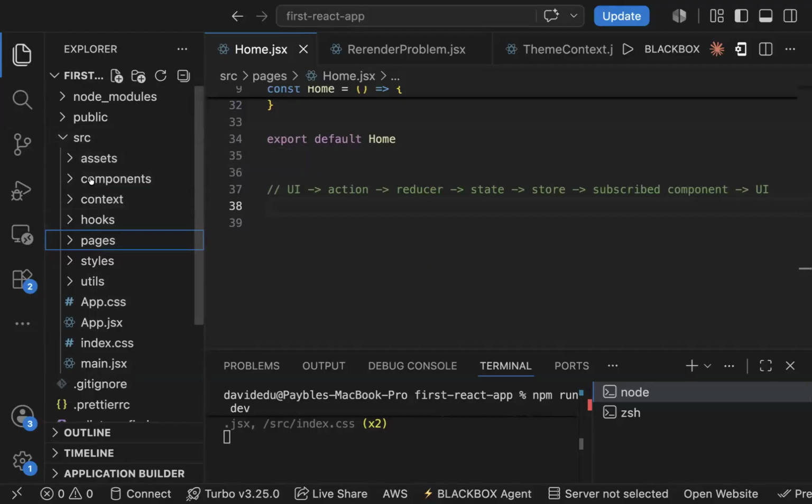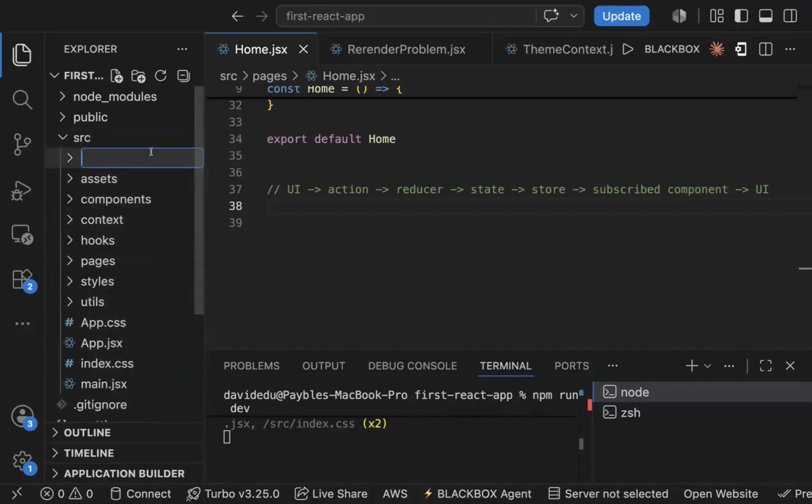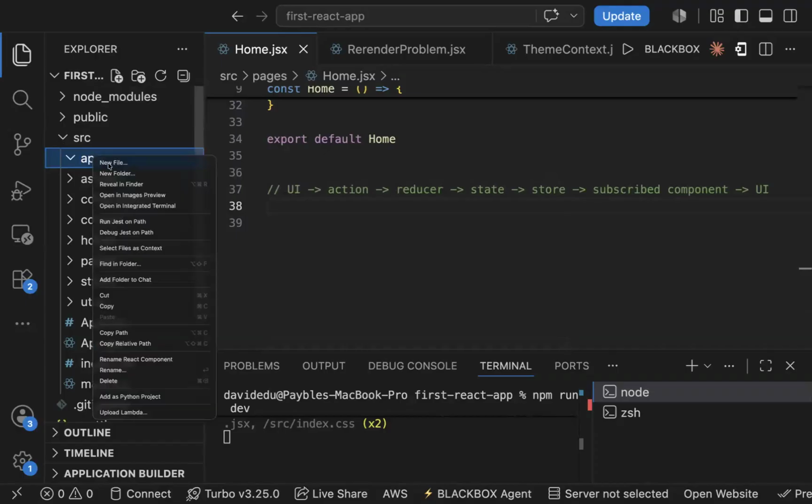So for us to have a scalable code base that is working with Redux, we want to have an app layer where we would keep our store. So we have a directory and call it app, or key feature, or whatever is more readable for you.